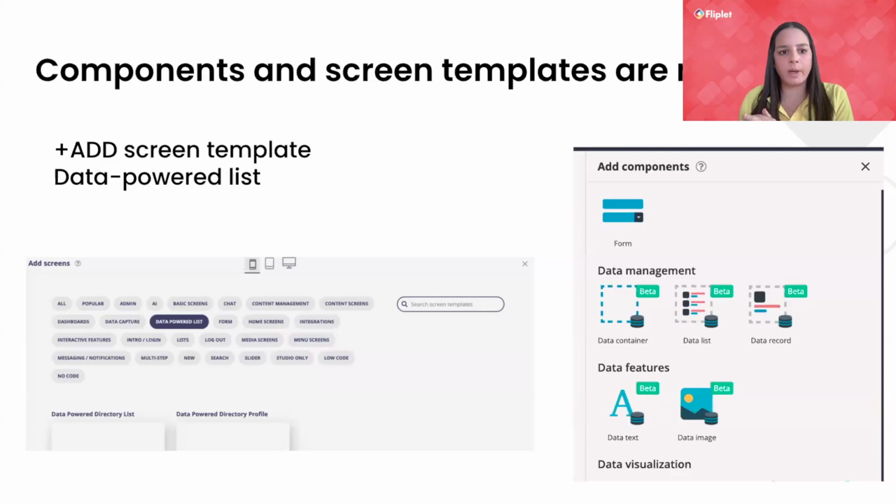To begin with, we may suggest using one of our pre-built screen templates that fully utilize these components and show you how they are structured and work together. Depending on how confident or how skilled you are, you can give it a try on your own, which is why they're there. But you can also use our screen templates, which are already pre-built. And again, there are two very helpful support articles that explain exactly how those components work. So give them a try.